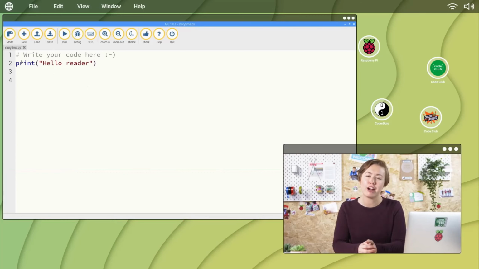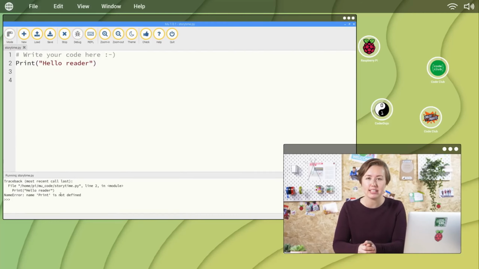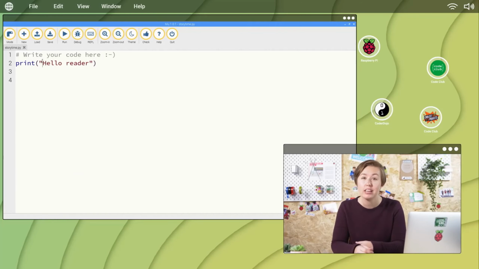Any errors in your program will appear as red text with a description. If you get an error, look over the code carefully to make sure everything is correct. Make sure to watch out for capital letters. Print with a lowercase p is not the same as print with an uppercase P. Check that your printed text is between a pair of quotation marks. Also, the print function expects the message to be enclosed between a pair of parentheses or brackets. If you get a bug in your code, click Stop, fix it, and run it again by clicking Run.